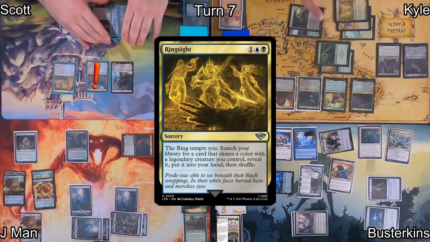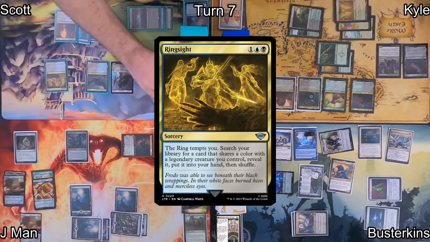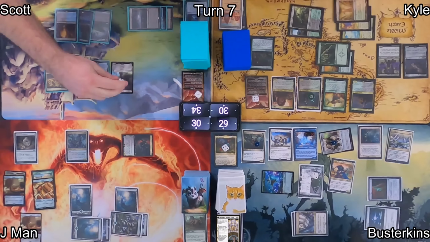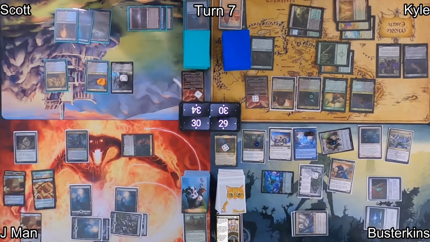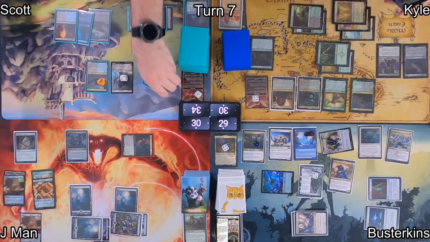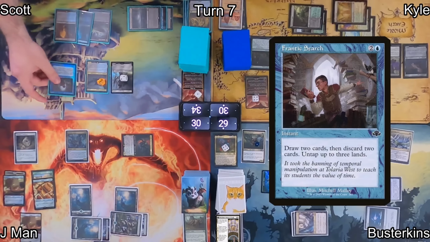On Scott's turn, he casts Ring Sight. This will trigger his commander, getting him a 3/3. The ring tempts him, and he'll make his commander the Ring-bearer as well. Ring Sight lets him tutor a card. He decides to get Frantic Search out of his library, so he has a goal of getting as many Wraiths out onto the battlefield as he can.